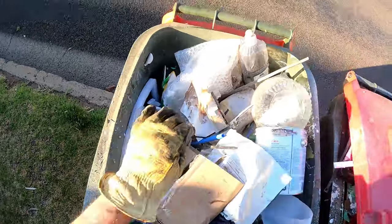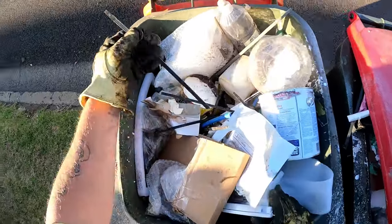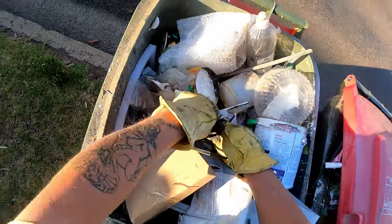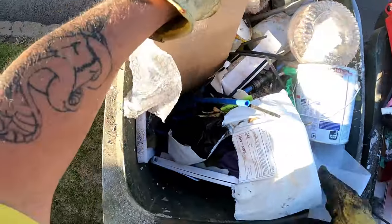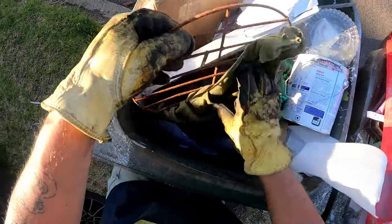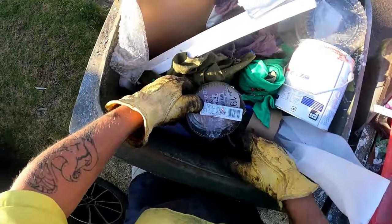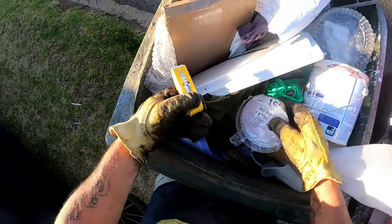How many is that? Three? Three good ones? That one's done for it. Here's another one. I use them for holding up the aluminium, the pressed up aluminium. Oh yeah, we'll grab that. Grab that stuff. Spark plugs and God knows what in there.